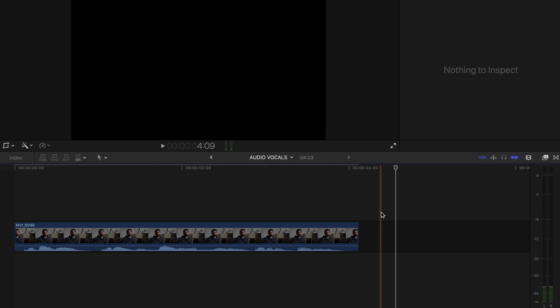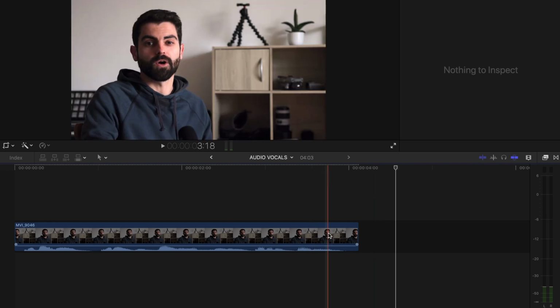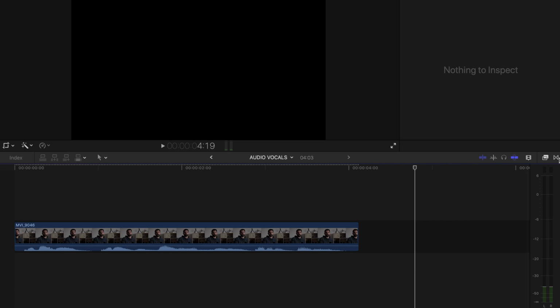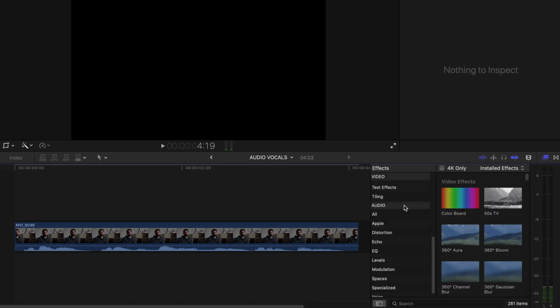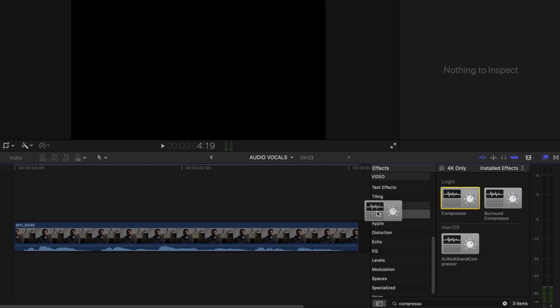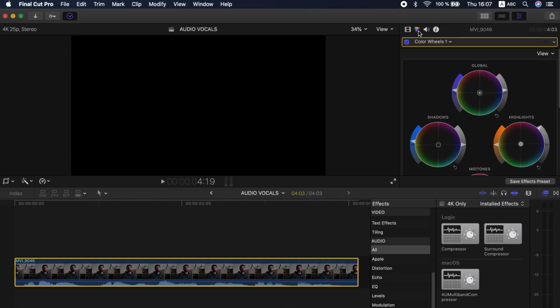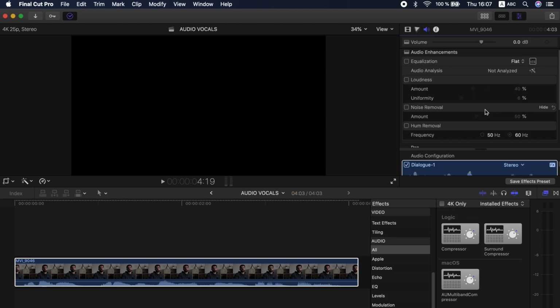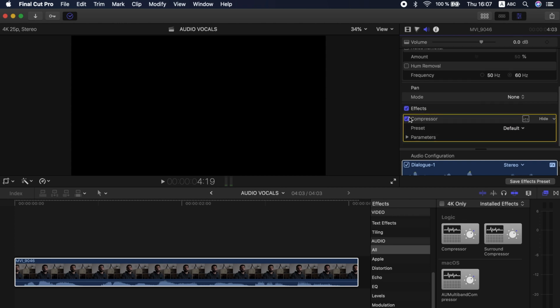So we're gonna start with how to apply an audio effect. I know that I've talked about it in the previous video, but let's just quickly go back to it. So once you have your clip or audio track on your timeline, you are able to apply audio effects by going in the effects tab, which is located right here. And you can look for the effect you want to use and just drag it onto your clip. So once applied, you'll find it in the audio tab of your inspector right there. And you now can customize it to your liking.